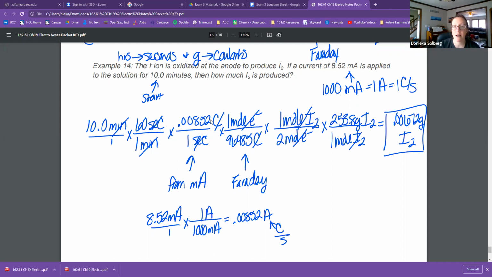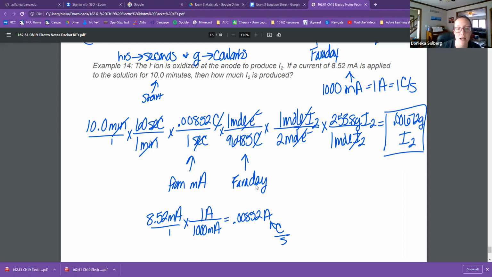We always use Faraday's constant to get rid of coulombs. It's the only thing that has coulombs in it. So I use Faraday's constant, 96485 coulombs per mole of electrons. Then how many moles of electrons am I trying to change? Well, I have iodide, and I'm trying to go to I2. I highly recommend writing out the full equation. I didn't, but that's because I need 2 of these to make I2. So I am moving 2 electrons to make an I2. So 2 moles of electrons to 1 mole of iodine, and then 1 mole of I2 to the mass of I2, 253.8 grams of I2. So it would plate, or it would make, 0.00672 grams after you do all of that math.